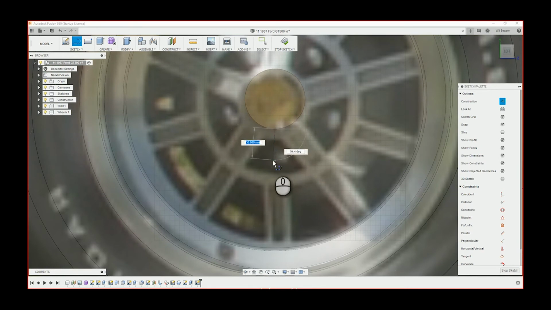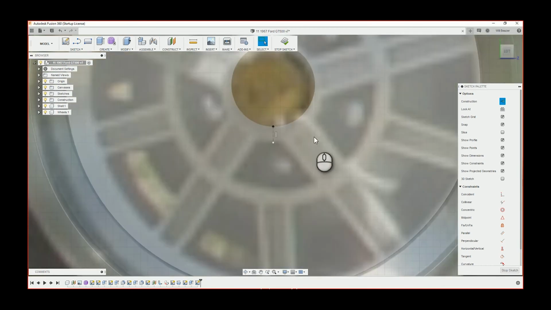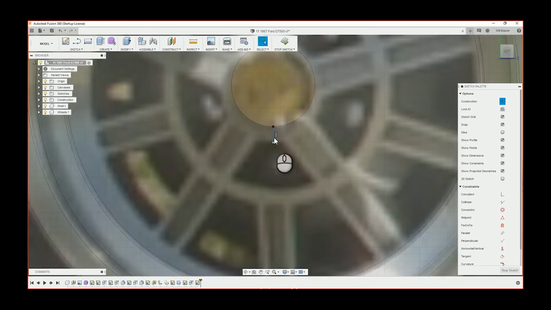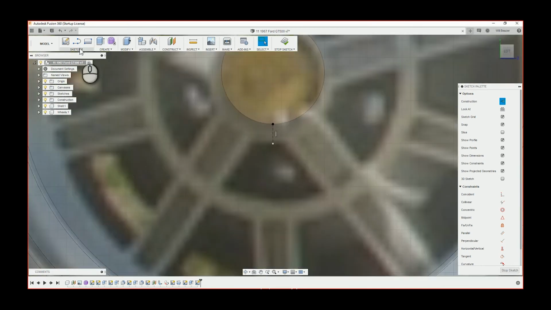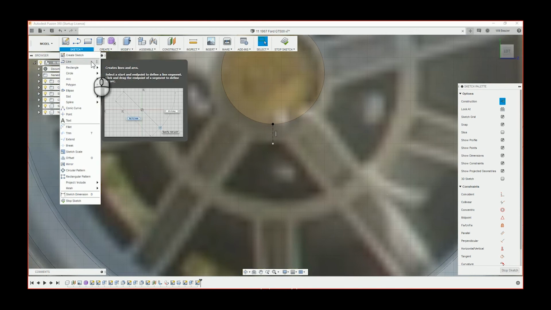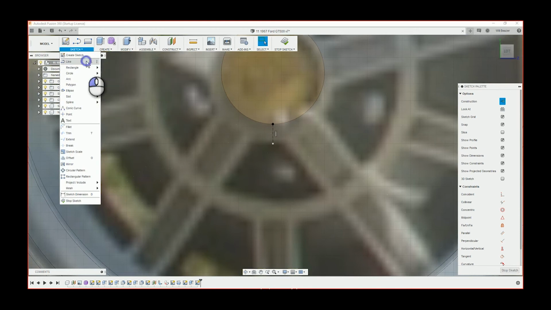So first I draw a line down off the center of the bottom of the circle, and you'll notice straight away that that line is dashed. That indicates that it's for construction. I have the construction sketch tool keybound to the letter X, so you didn't see me click construction, but if you want to create a construction line, just draw a line, click on the sketch palette on the right hand side. It's that very top blue highlighted icon.